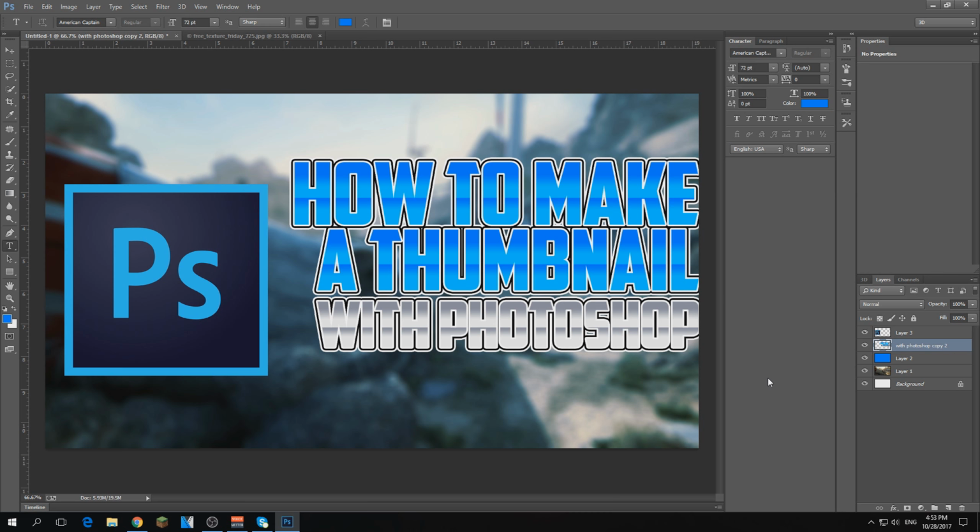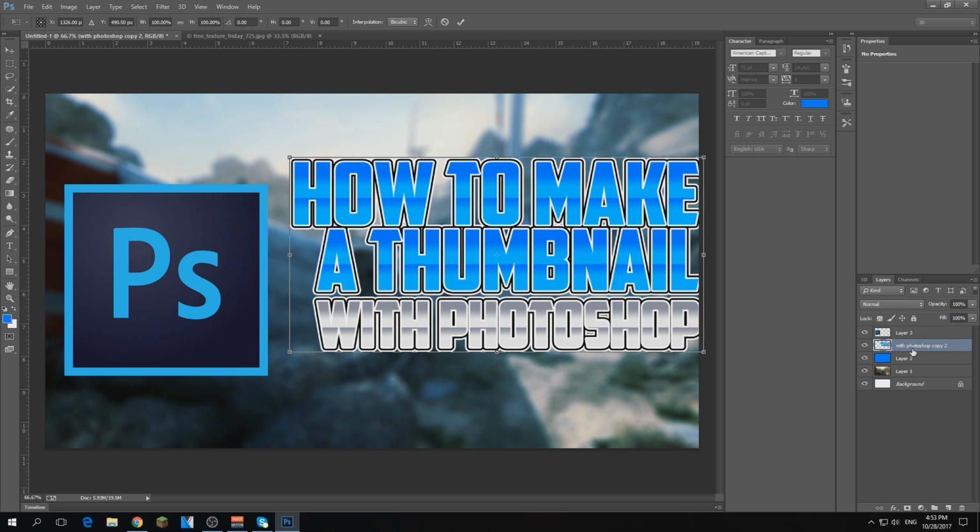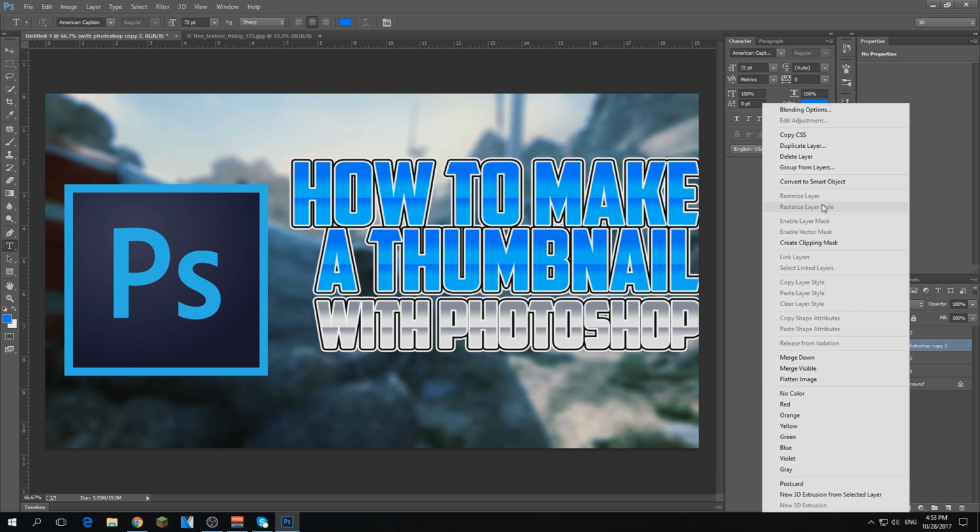Alright, and next up is actually the perspective, basically right here. Now if this is not highlighted, then it's probably because you didn't rasterize your type, so you didn't press this.